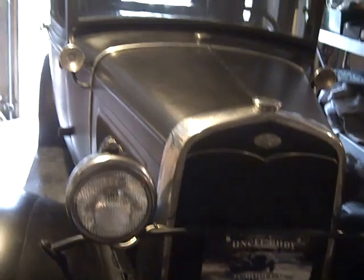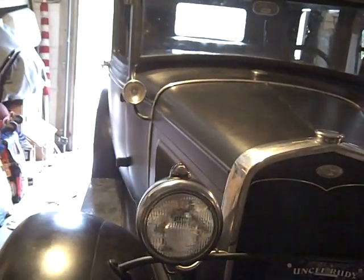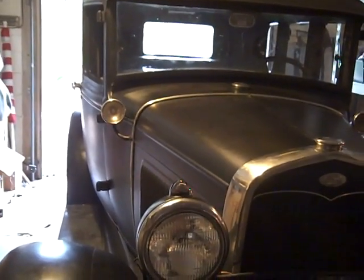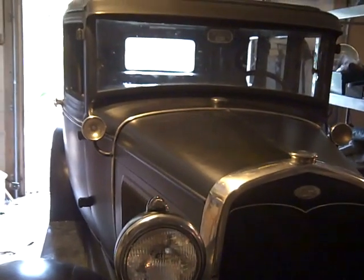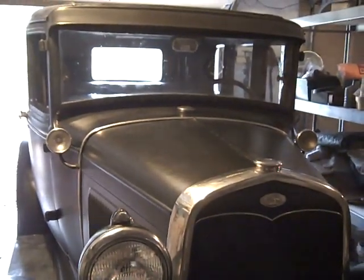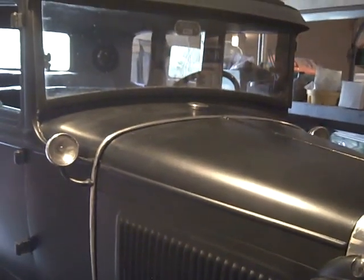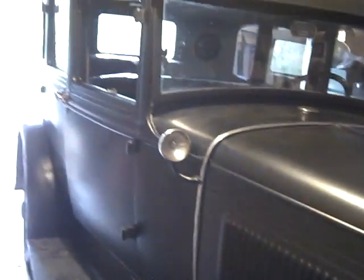Well, it started good. I adjusted the throttle a touch, and we drove it. It drove good, and then all of a sudden it lost power, and I had to open the throttle up. So we came back, and before we took things apart, I found the carburetor bolts a bit loose. Not dead loose, but I could turn them maybe a half a turn, and that could have been an air leak. So we're going to assume that was it. So old Uncle Rudy made it this far. We're right at the end of February, 2020, and still looking for an engine for him, or a buyer that can't do without it.